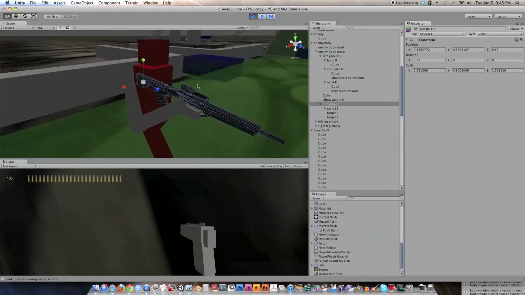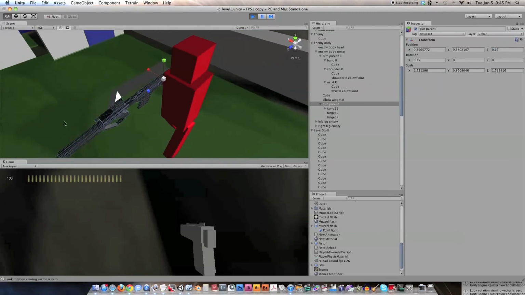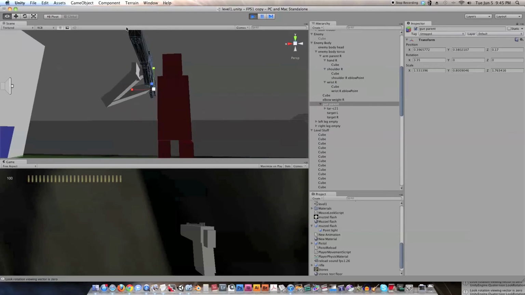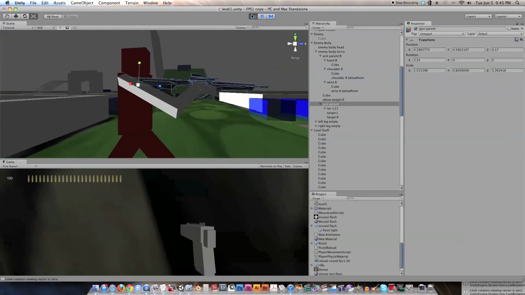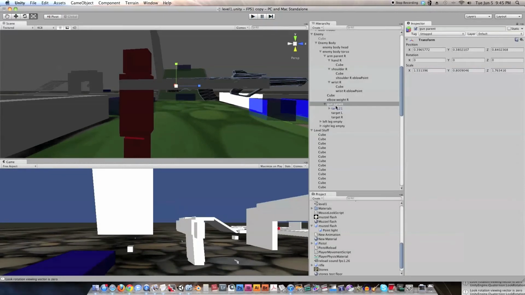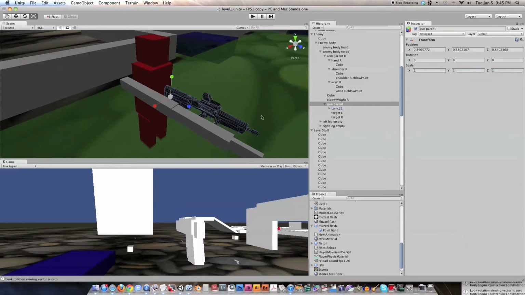Okay. So the enemy has an extremely weird shaped elongated arm and elongated gun. Let's just go ahead and fix it real quick. So the gun parent needs to have a scale of 1, 1, 1. Ooh, look, that fixed itself. That was nice of it. And now, let's see, make sure left hand, right hand, those are still where they need to be. And let's go ahead and move this more like right there.